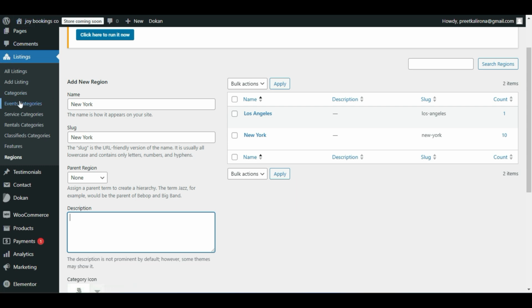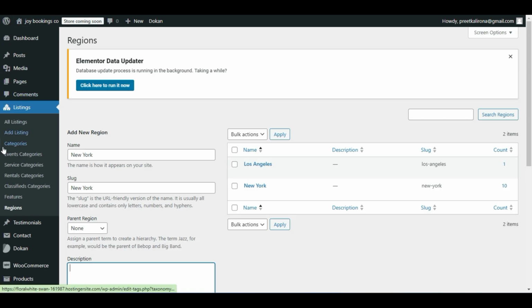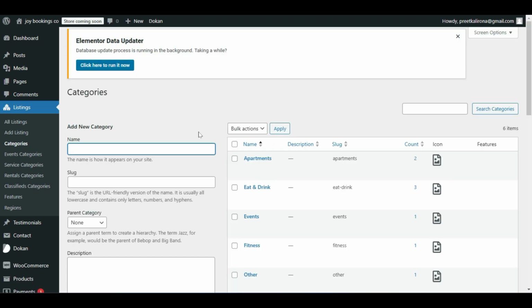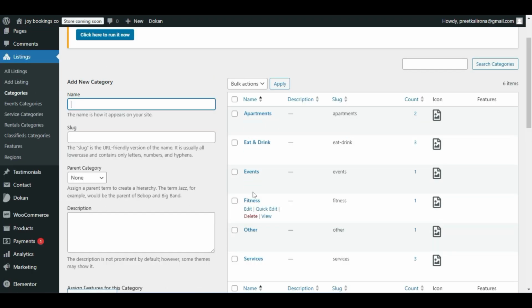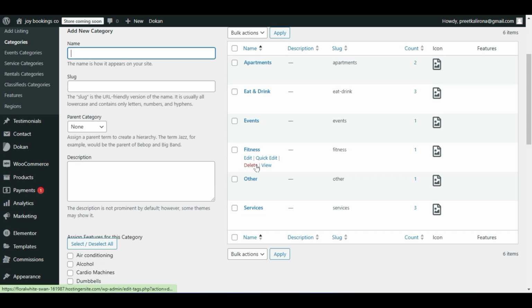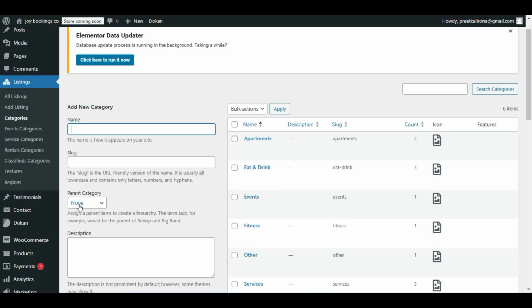So let me go ahead to the main categories. The main categories are under add listing categories. Click on it and we will find there are already some categories like apartments, eat and drink, events, fitness. Okay, I understand we need to upload our own business listings, what we deal with, right?